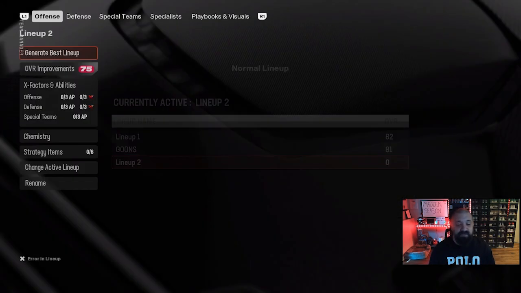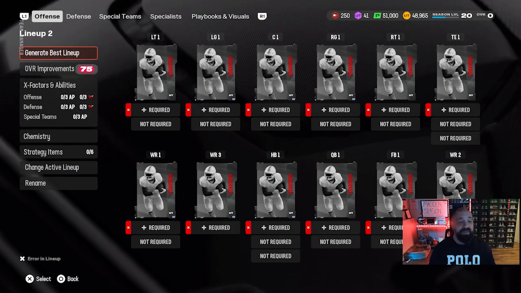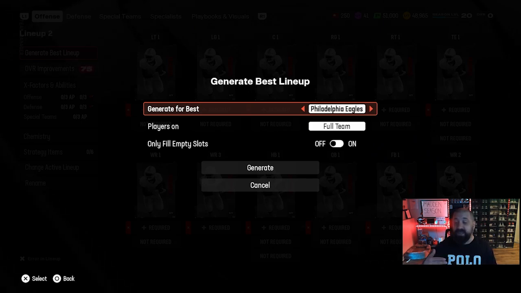So let's go back to the empty lineup. Now, if you just want to get this done extremely fast and with very few button presses, you're going to go to generate best lineup. This has always been a feature, but they added on top of it. So I can go best team overall, but if I use my directional pad, I can build the best Philadelphia Eagles team. I can build the best ultimate preseason theme team if I want.